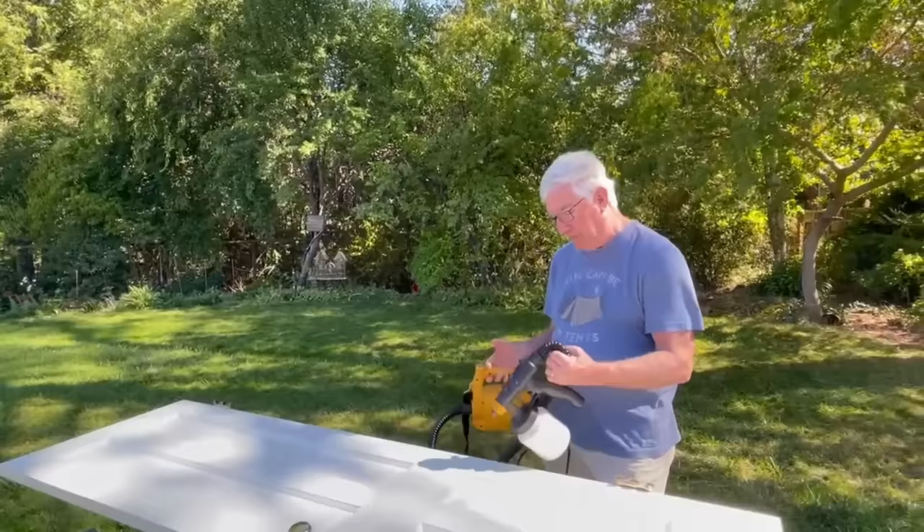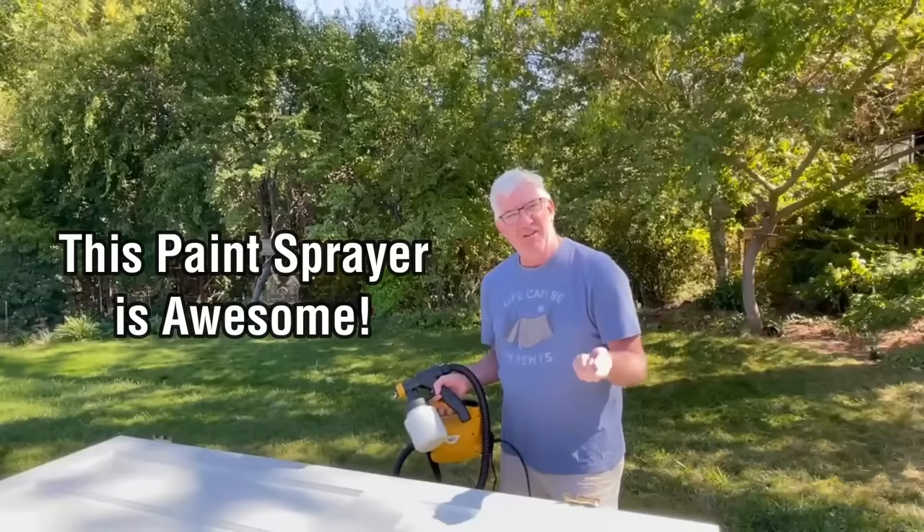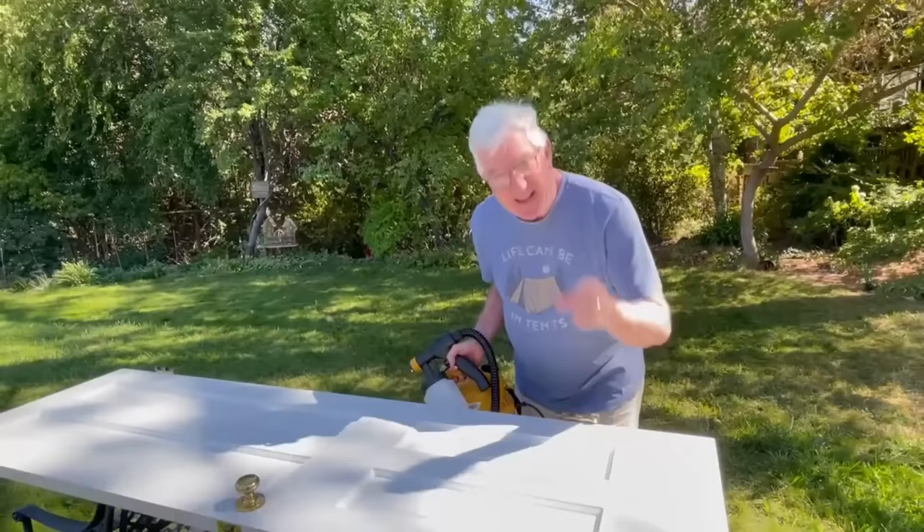The product is really awesome. It's just so much better to paint with this than to paint with a brush and a can. It's really fast and efficient, and the coat is really even. You don't get that kind of buildup of paint in the corners and things like that. It makes this kind of project really easy and straightforward.